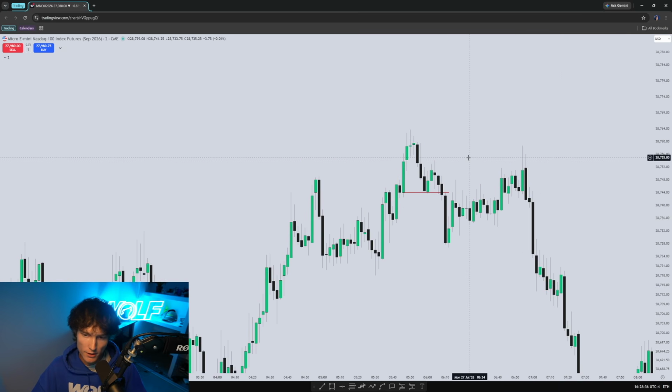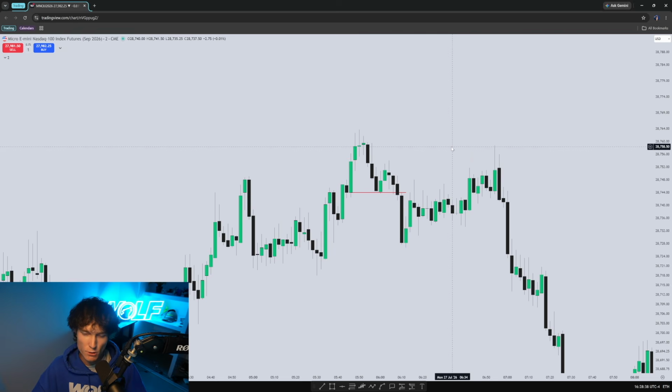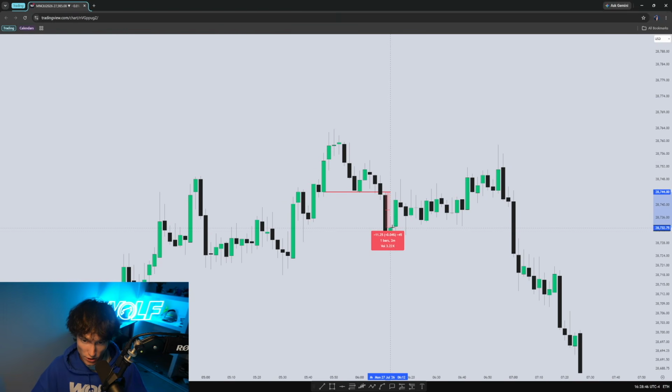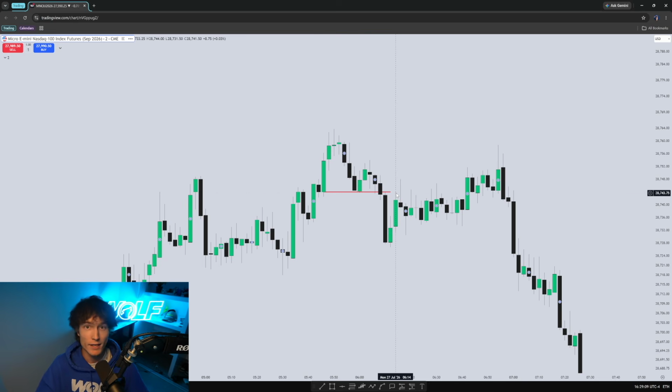Another thing to keep in mind is to be patient and wait for those entries, especially if you are using the change in the state as an actual entry model, because a lot of the time you'll get the confirmation of the change in the state actually starting to work on a candle like this. But when this candle closes, you want to chase price because you think it's just going to dump further. The smarter option is to wait for a back test of that change in the state of delivery. Now, that does mean you're going to miss out on setups because you're not going to always get that back test. Sometimes the market is really in a hurry and it just wants to get to its target and it never does back test.